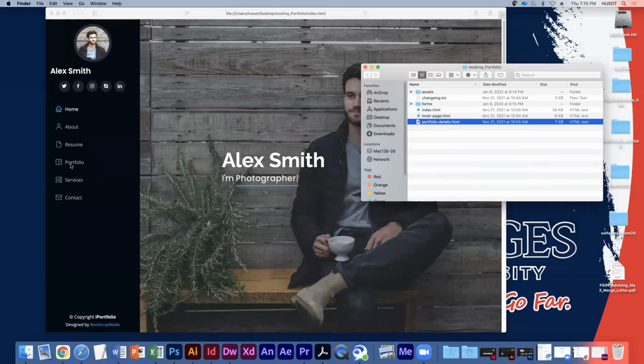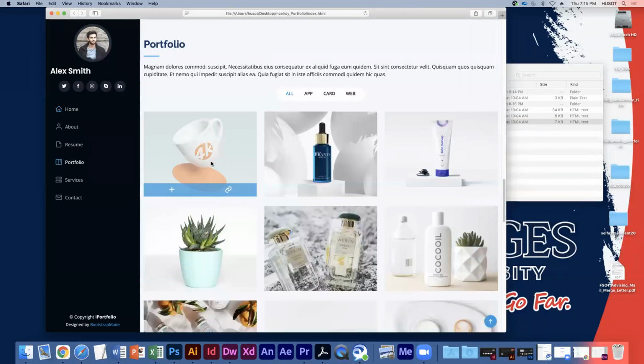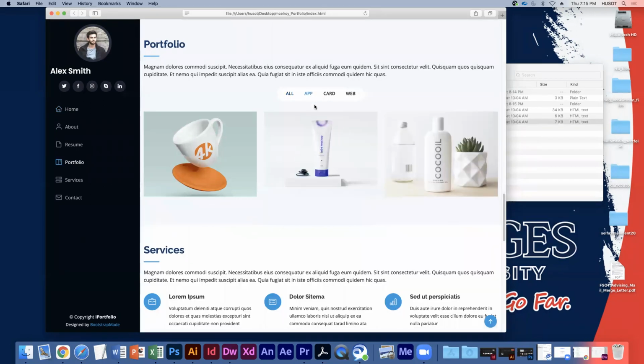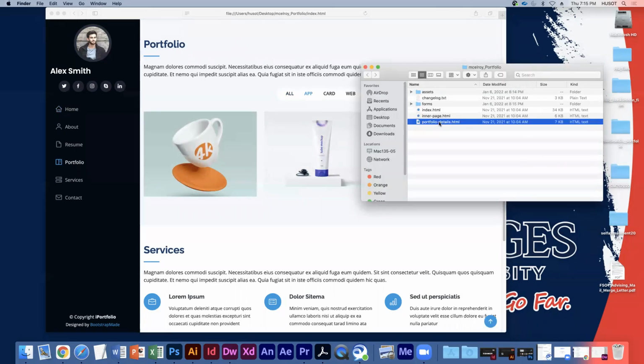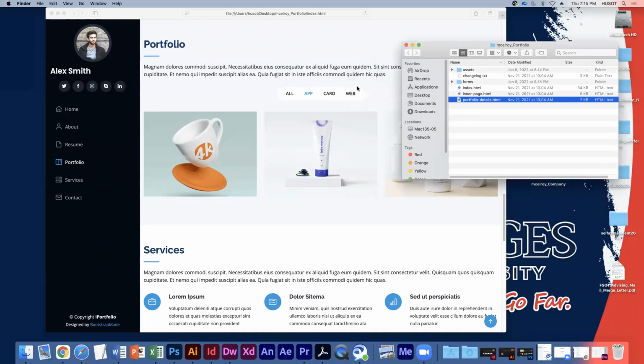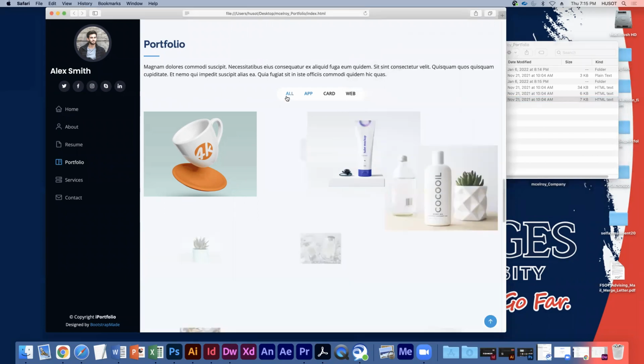We don't need the portfolio. So these individual pages, portfolio details, we don't need that page because we're not going to more than likely be building a portfolio. Most students that ask for this are non-designers. If they are designers, this thing is perfect.